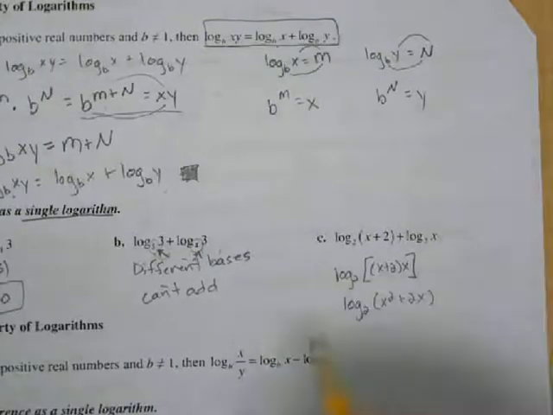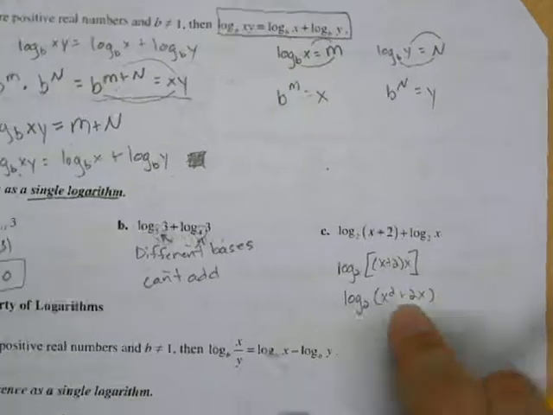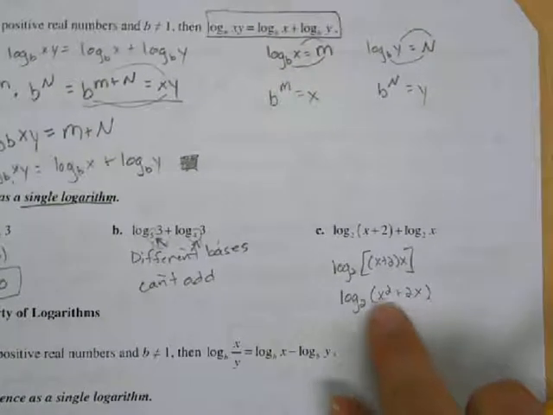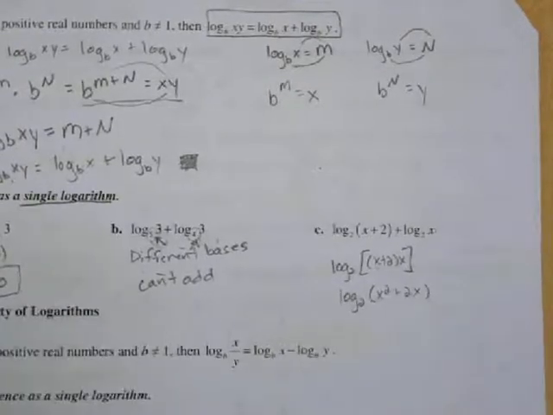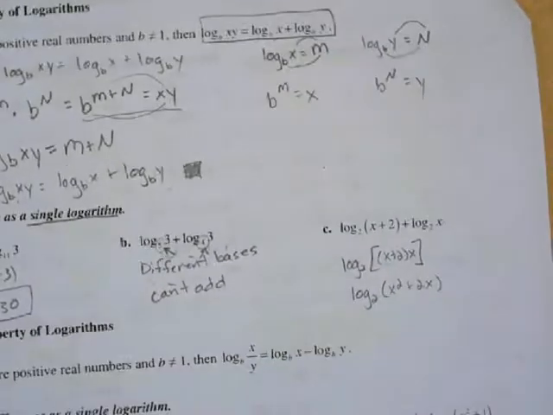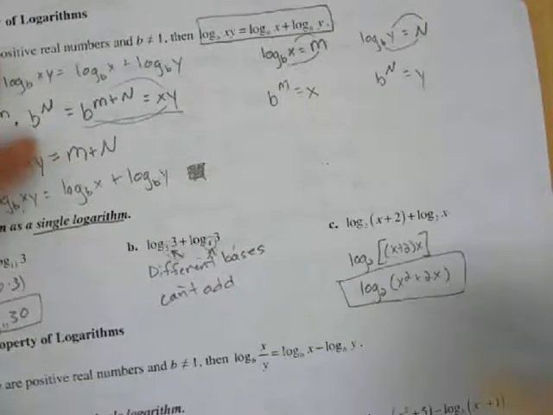Because we want the entire thing, x squared plus 2x, to all be part of the log. If we don't put the parentheses, then the only thing part of the log would be the first term, which is just the x squared, and 2x would just be added on to it afterwards. And we don't want that. We want all of that to be part of the logarithm. So that would be your answer there: log base 2 of (x squared plus 2x).